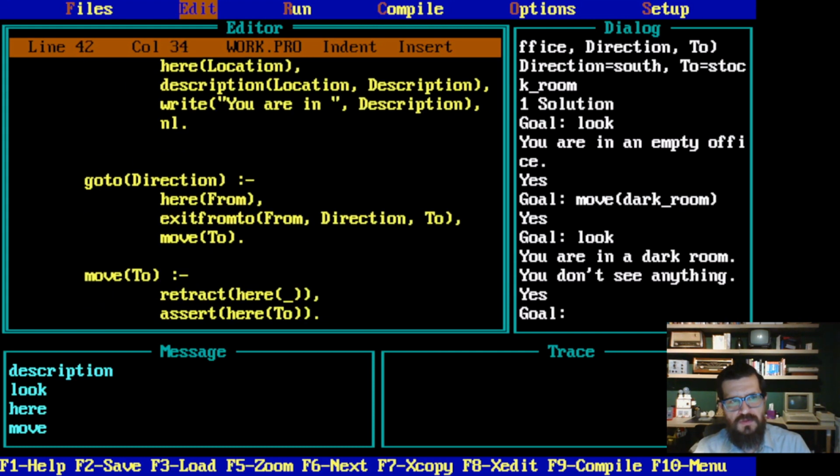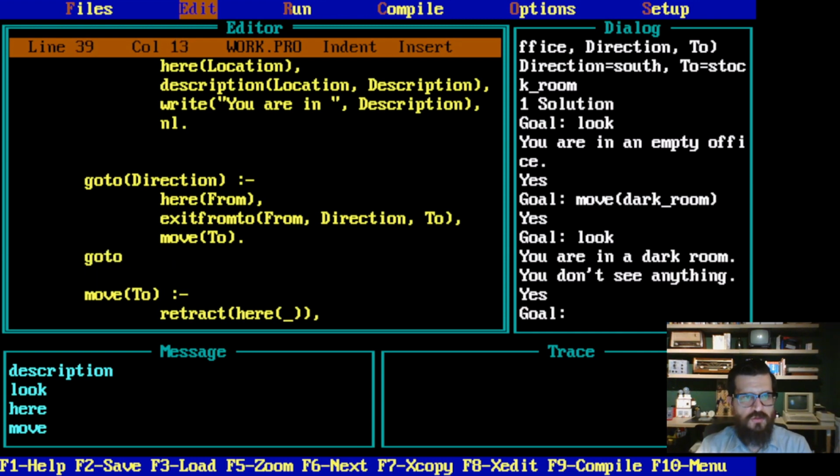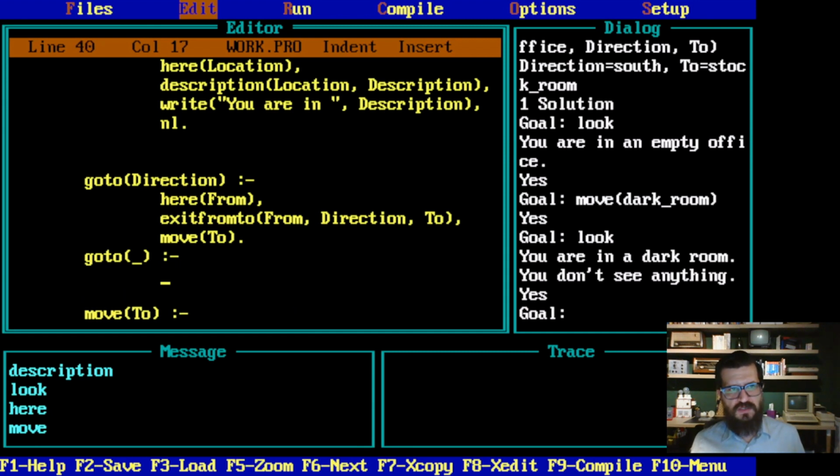So what we do then is we provide another go to clause, because if it tries the first one and finds it, right, you have an exit that direction, that first one is going to be a match, it's going to satisfy, so it will stop searching. It will not go and try the next one. However, if we are going in a direction and it really doesn't matter which one, if we got here, there's no exit. So we want the result of go to to be that I inform the user that you can't go in this direction.